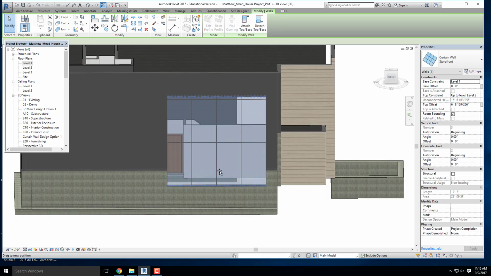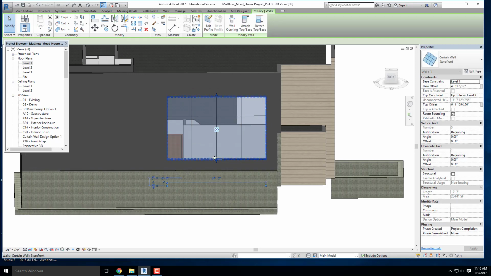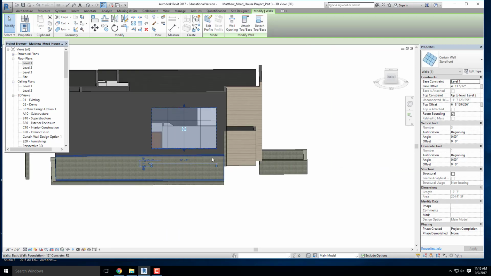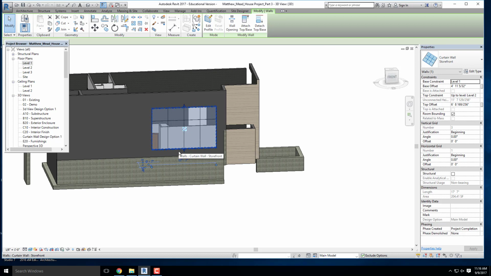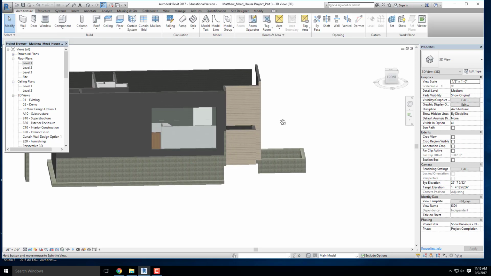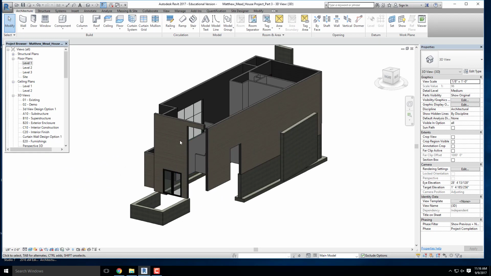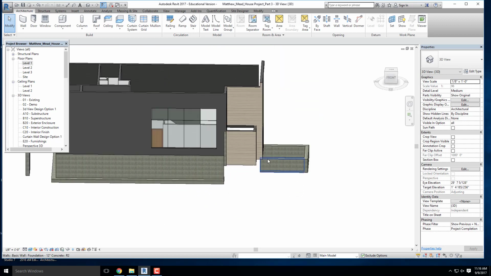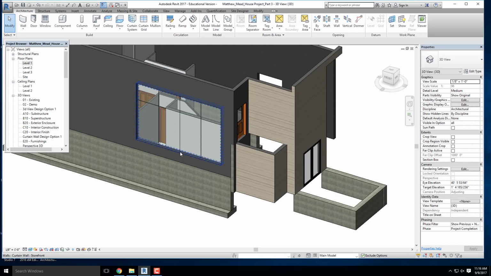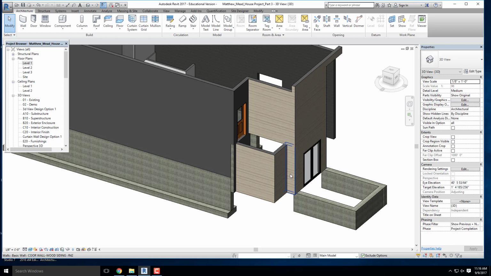So if you draw it one time and you realize that maybe it's not exactly what you want, you can start to push and pull it, and the surrounding walls will just infill as you do that, okay? If you do that in an area like this over here, you're not going to have that liberty. You're going to have to manually adjust those walls to fill in those remaining gaps, okay? So that's how you're going to start to draw that storefront, okay?